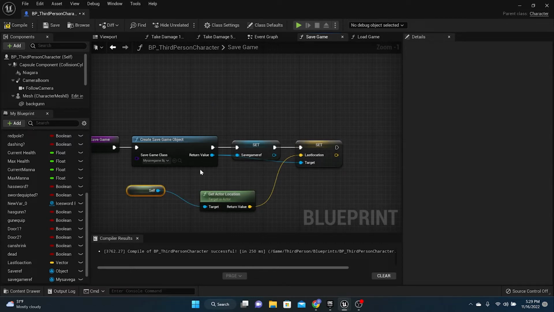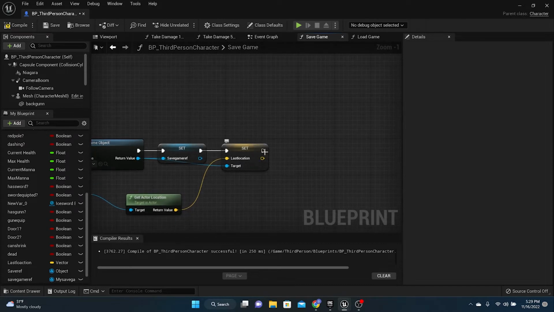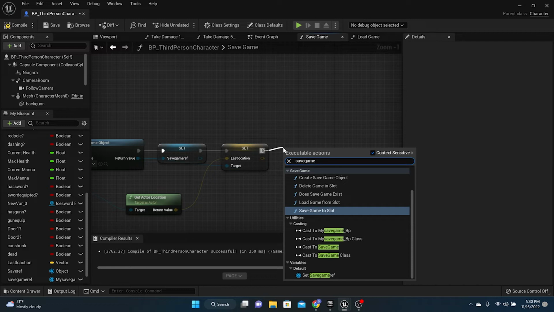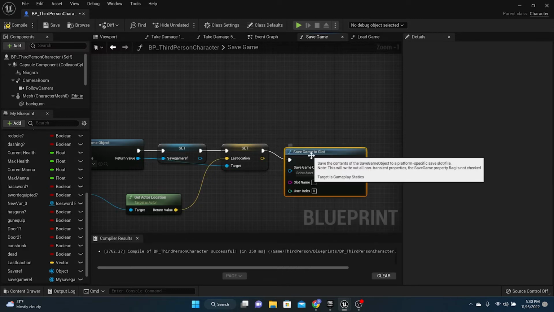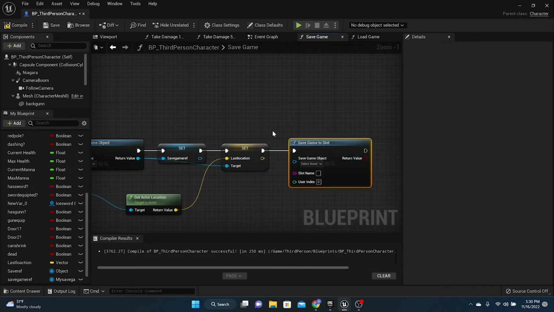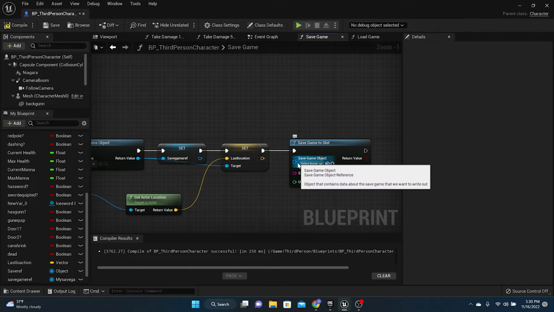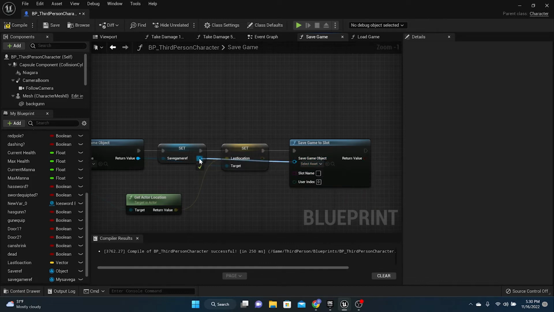Alright, the last thing you need to do is save this to a slot. So we're going to use save game to slot. And very, very important here is that you fill out these things. For the save game object, you obviously want it hooked up to the save game.